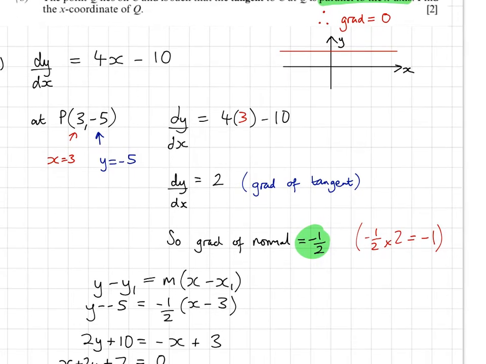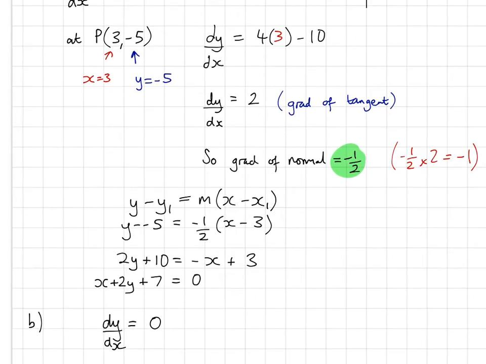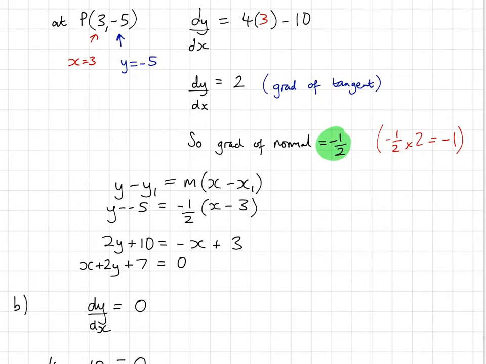And then we use exactly the same formula as in question 1, y minus y1 equals m(x minus x1). And we start subbing into that my values of P here. Now that minus 5 is useful, so I can sub it in to find the equation of the normal. And it comes to x plus 2y plus 7 equals 0. Did they give us that equation? No, they didn't. I could have had it as the complete opposite, minus x minus 2y minus 7 equals 0, if I subbed all of these over to the other side.